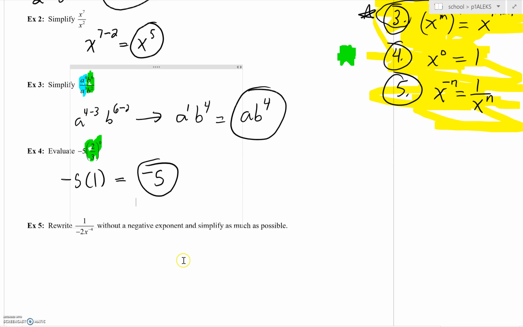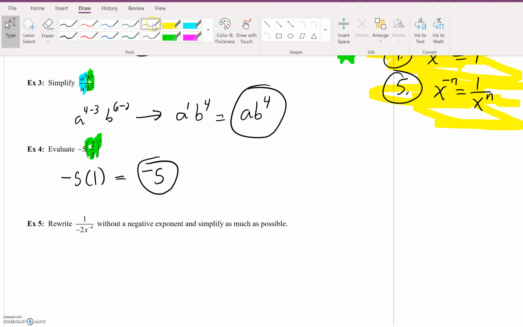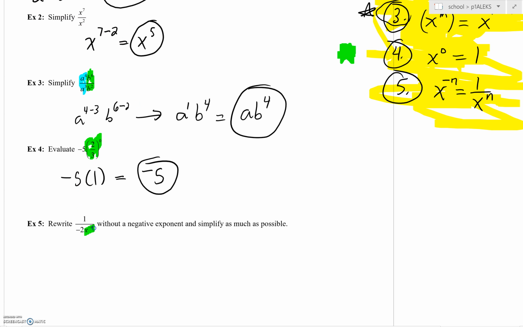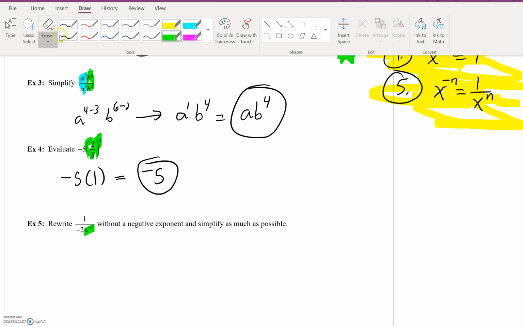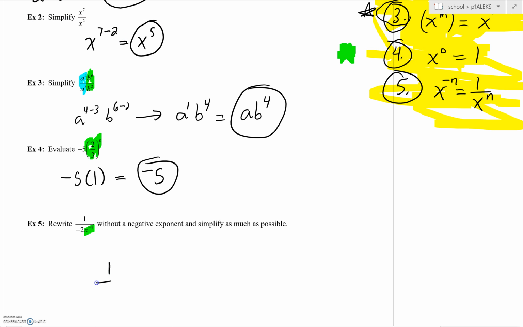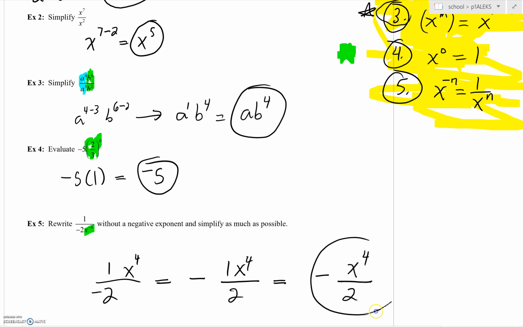Last one. Again, if you have a negative exponent, guys, if you have a negative power, only that term gets moved. So, tell you what, bring that x to the negative 4 up on top, but now write it as a positive 4 power. I hope you've also been told that you don't want to leave a negative in the denominator. You can bring it out front if you'd like. And another way we could write this is to ignore the 1 in front of the x to the 4th. It's always understood to have a 1 there. So either of these answers would be good.